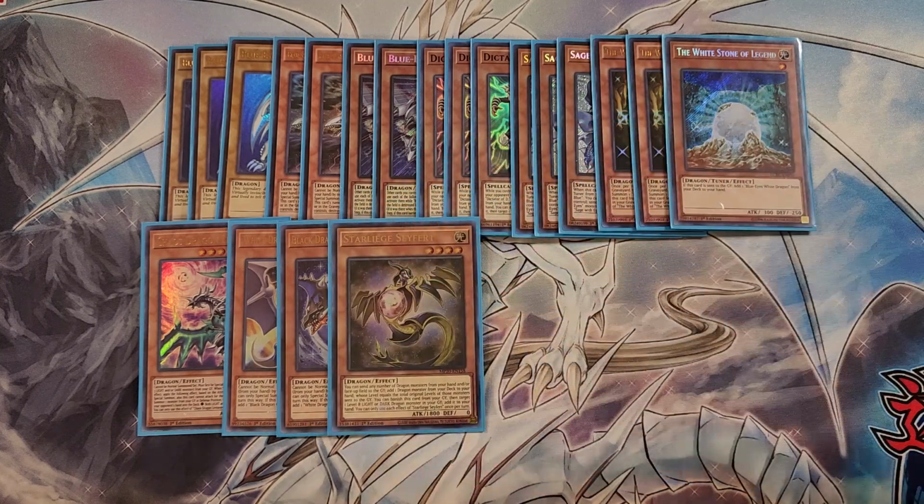Star Liege is a great 1-of in the deck just to be able to search the deck, a really good one-of in this build. We then play 2 copies of the Bystial Lubellion.